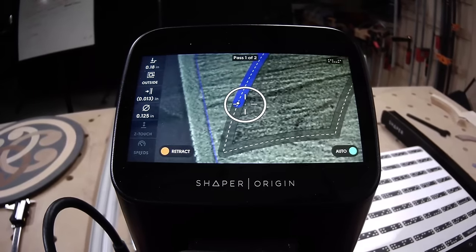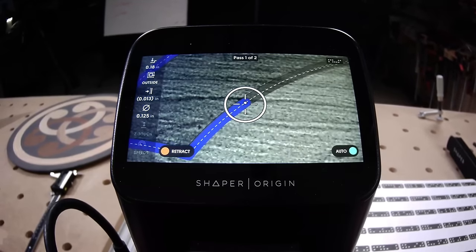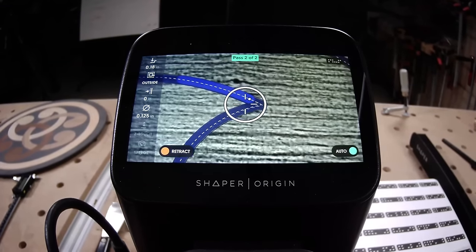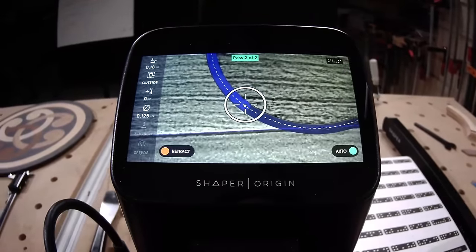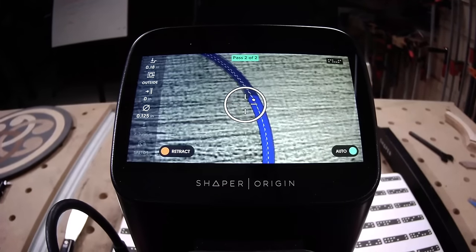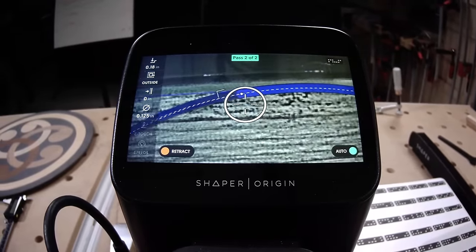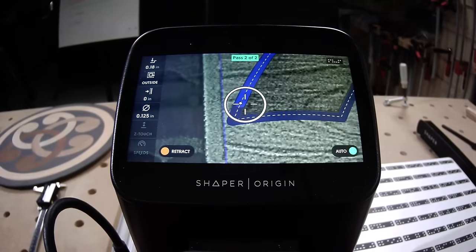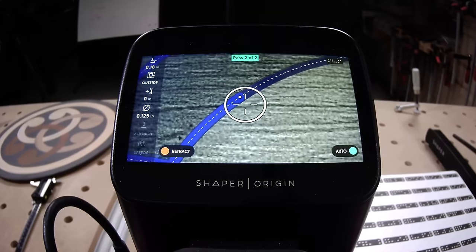Now, to catch anybody up who's seeing Origin for the first time here, because I know I met a lot of new people at a trade show recently, and we get new visitors every time we do one of these. Shaper Origin is a handheld CNC machine for woodworking and more, frankly, not just wood, but alternate materials like plastics and soft metals as well, which uses a modest corrective range to keep you on track as you move this kind of plunge router shaped CNC machine around your workspace. So all you need to do is get the machine close and it'll be always automatically compensating or correcting for you in real time to keep you right on the path.